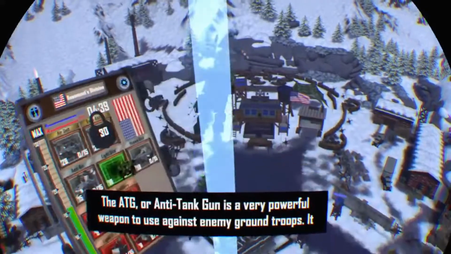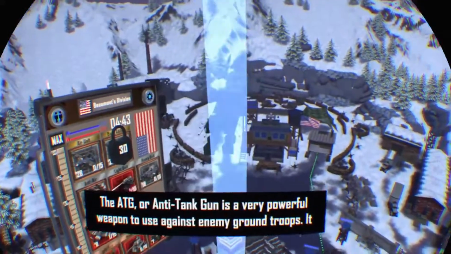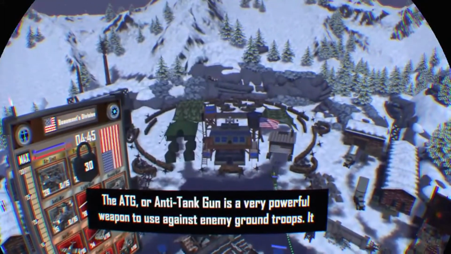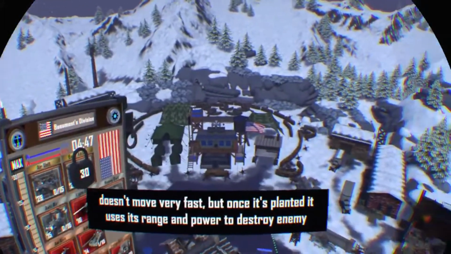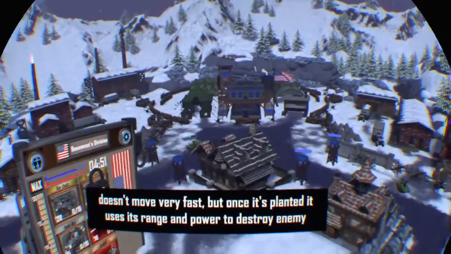The ATG, or anti-tank, is a very powerful weapon to use against enemy ground troops. It doesn't move very fast, but once it's planted, it uses its range and power to destroy enemy vehicles.